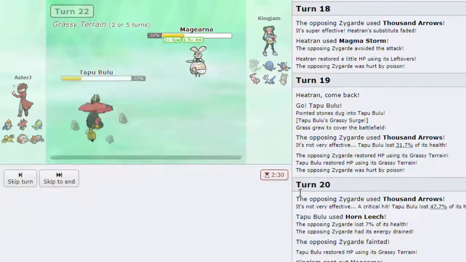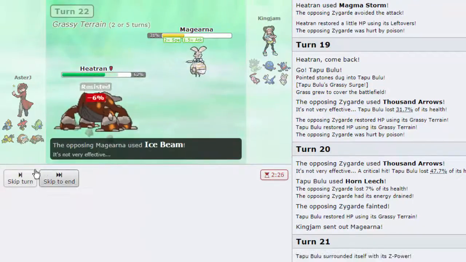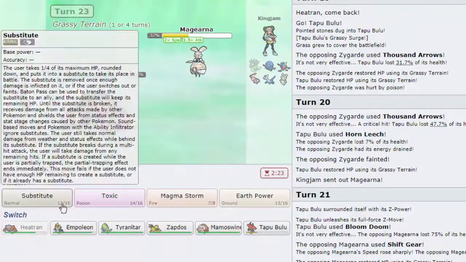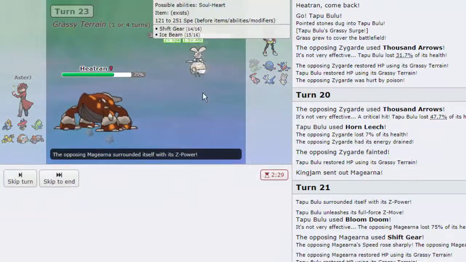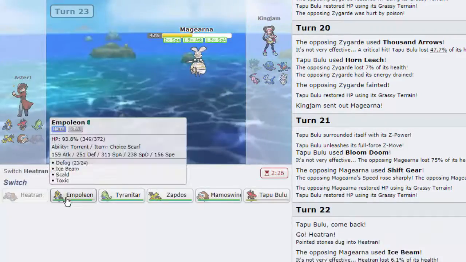So we got off a really good amount of damage on this Magearna, as he's probably going to either Ice Beam or Flash Cannon. But I knew he didn't have Flash Cannon because he didn't stay in on a Magma Storm earlier. So we just go for a Magma Storm here. Is it Focus Blast? It is all up pummeling, okay. Can I deal with that still?